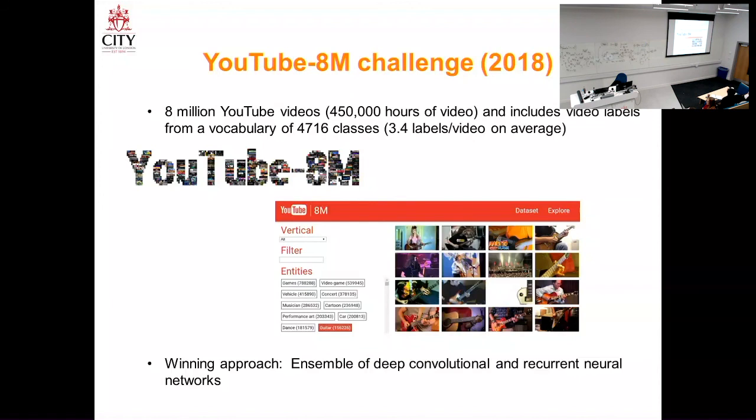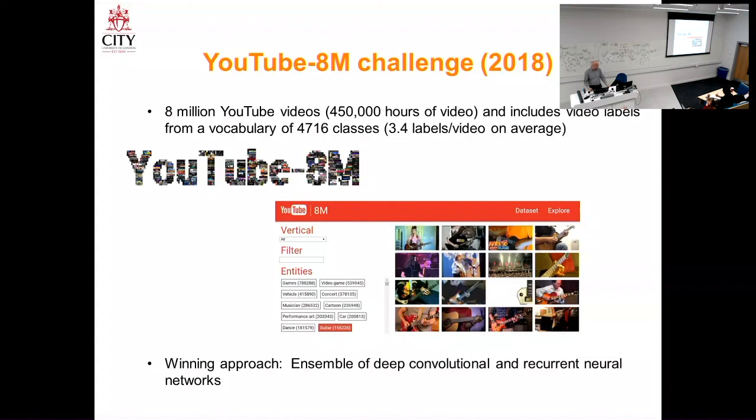These days we're in the era of big data and Kaggle-style competitions. And this one's actually super interesting. This just happened in 2018, just a couple months ago. There's the YouTube-8M Challenge, and this was at the European Conference on Computer Vision. There was this challenge where you're given access to 8 million YouTube videos, which is just a ridiculous amount of data. It's 450,000 hours of video. And you have a vocabulary of 4,716 classes. So what you want to do is classify the video into one or more of those classes.